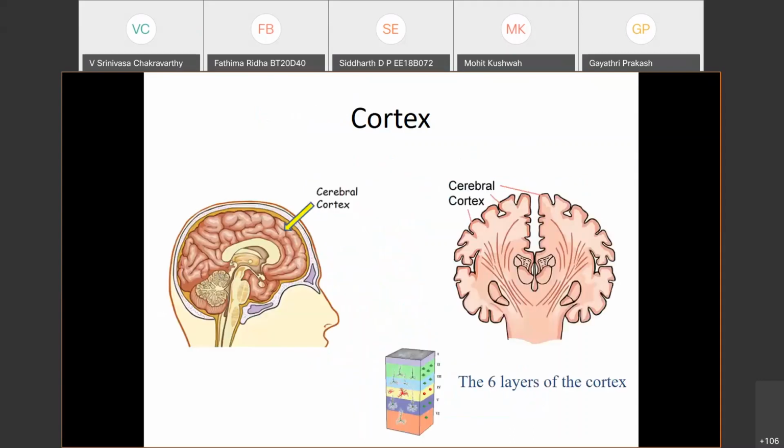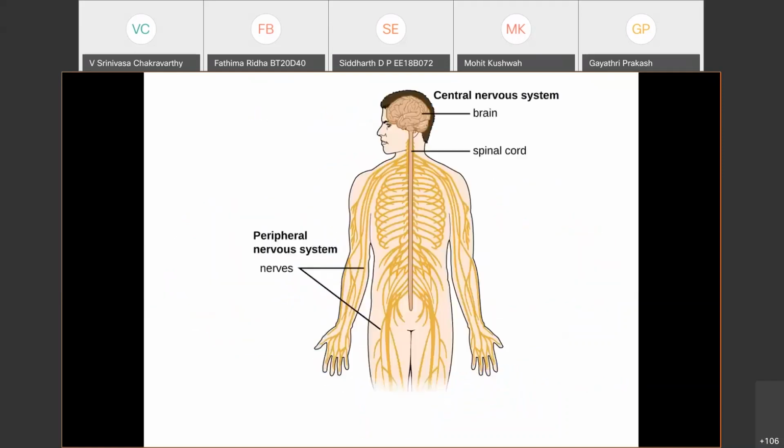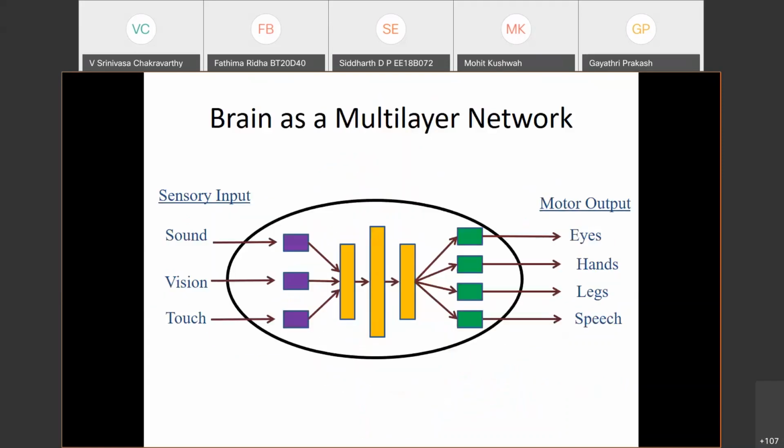Okay, so maybe we should stop there. I've just set the stage to understand the brain's organization. Next class, we'll actually go into the details and see what these major areas are, and where you place different brain areas on this picture. Because here the flow of information is very intuitive and simple to understand. But in the brain, all these areas are totally tangled. They don't come so neatly arranged.